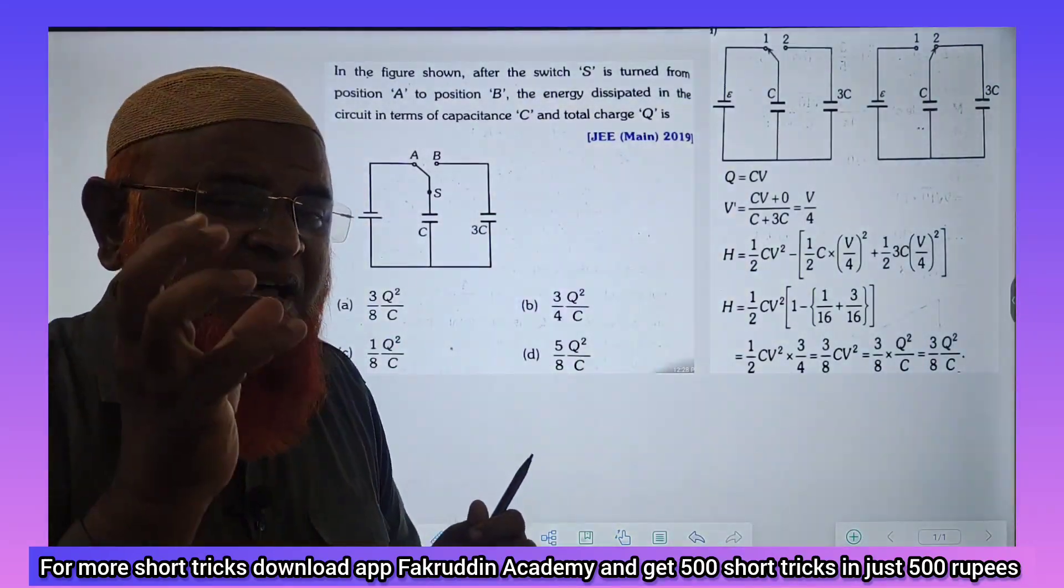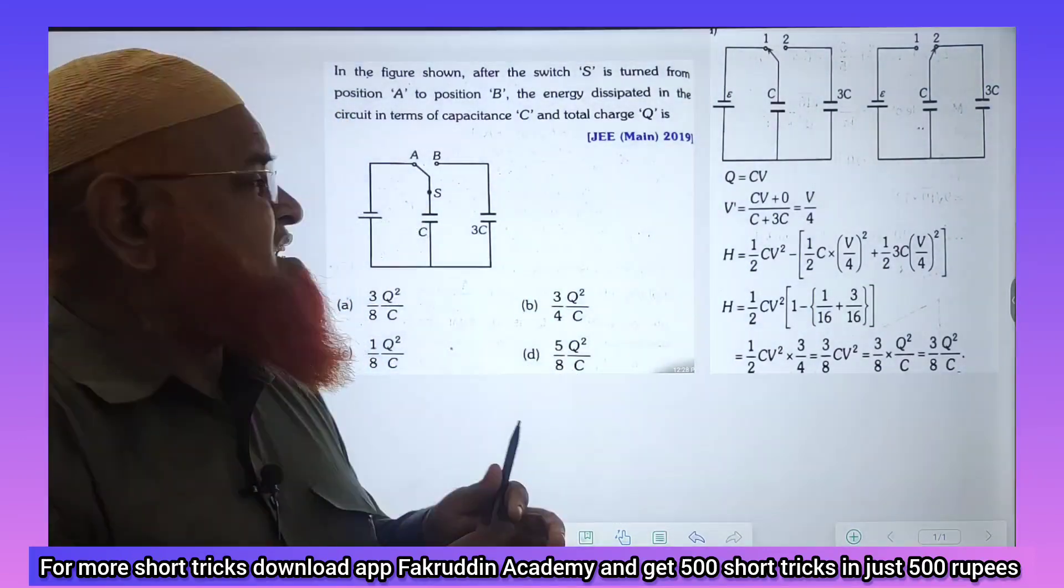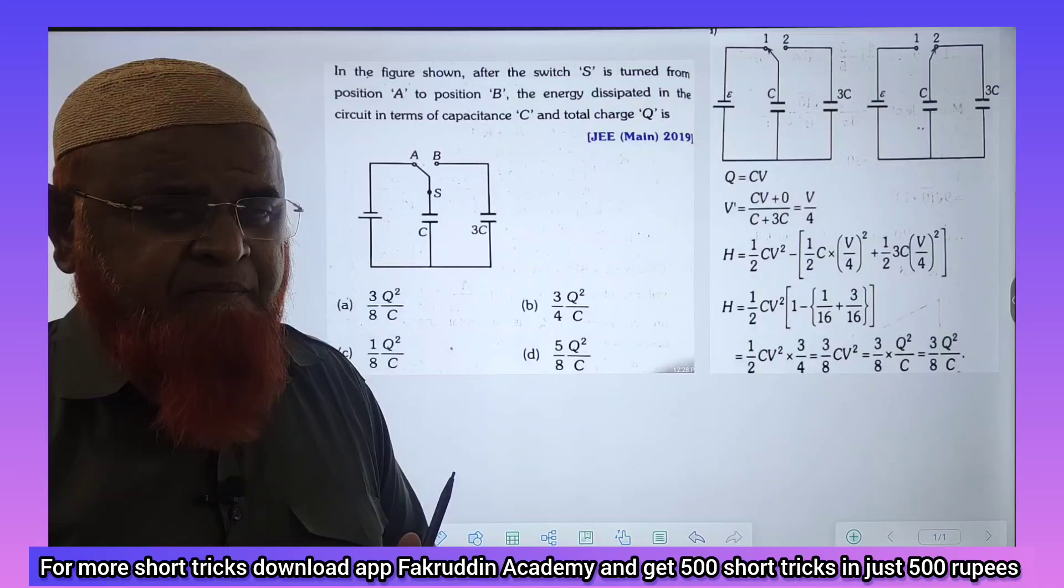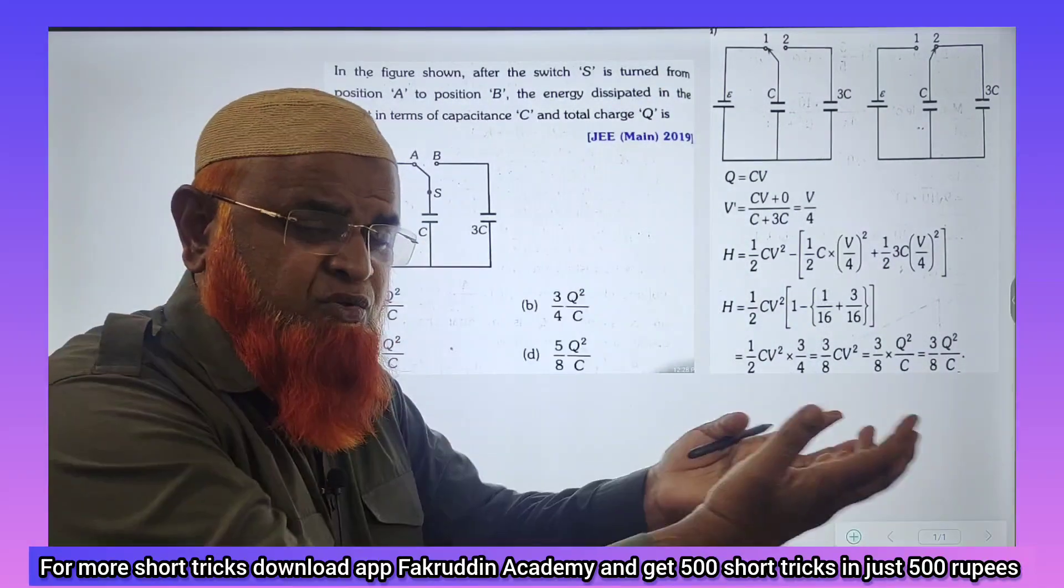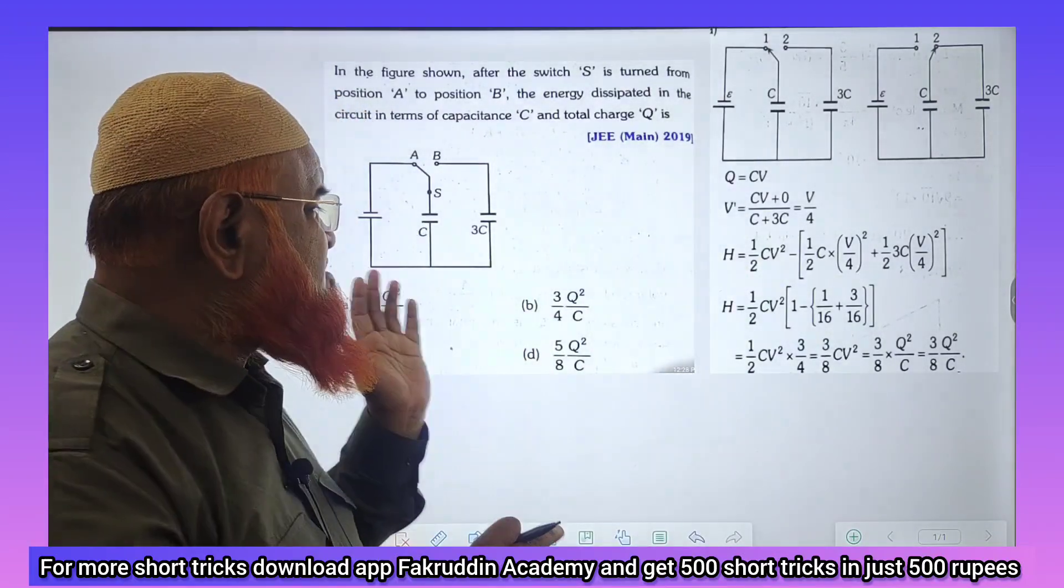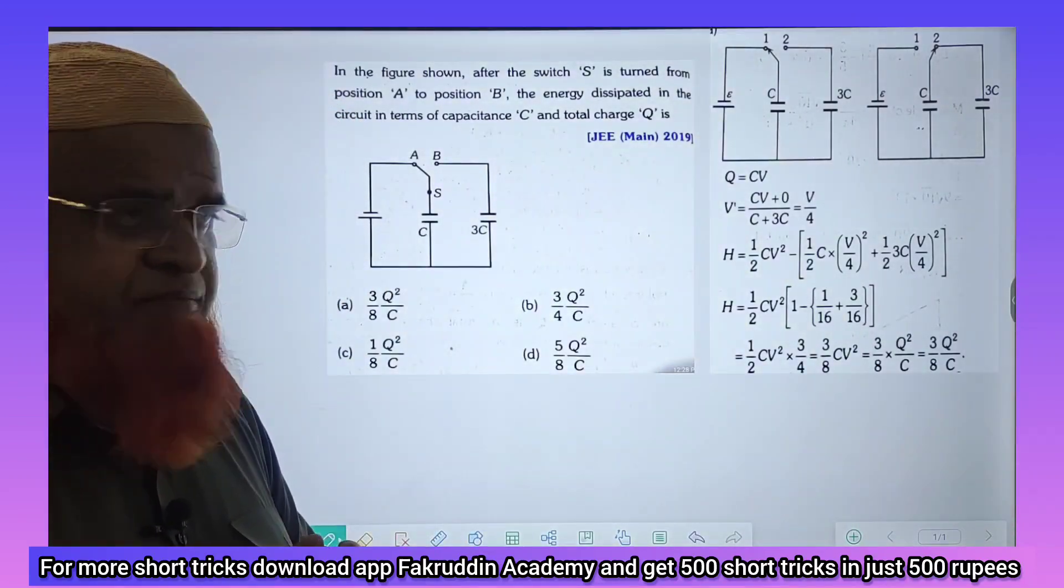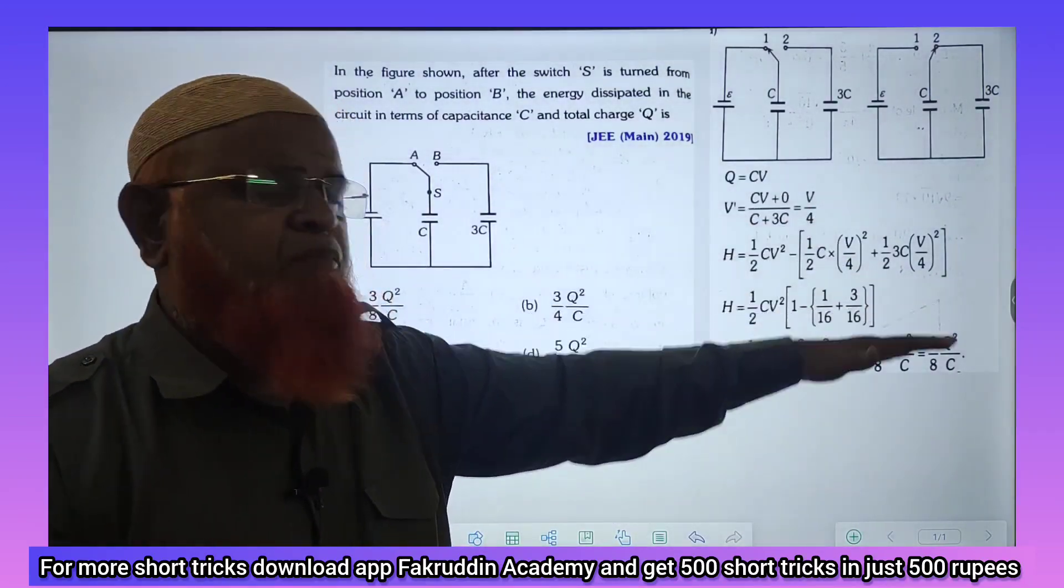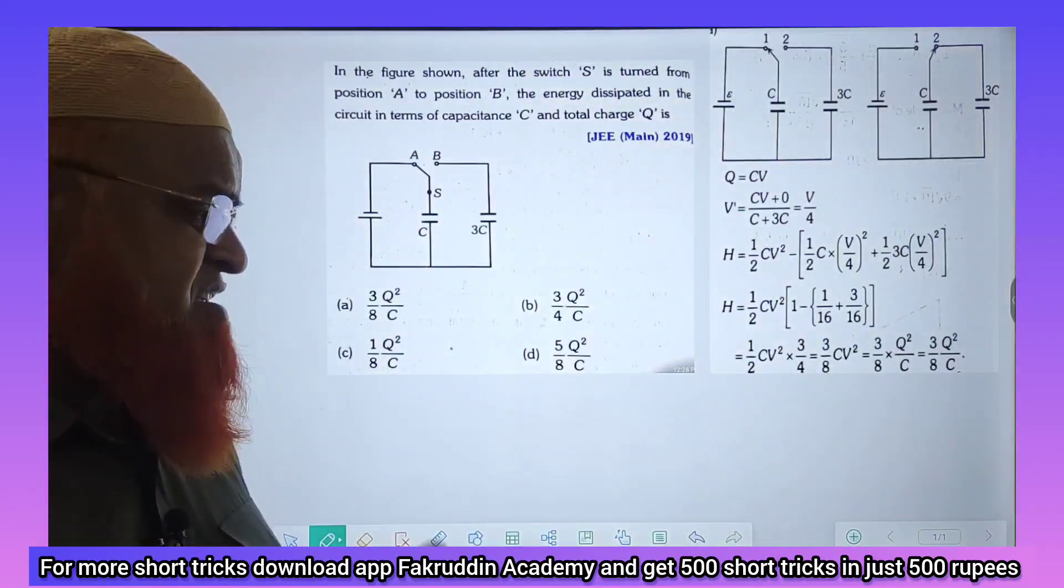First, what the capacitor will do: the capacitor is going to absorb the energy from the battery, and after that when it is connected to 3C, it gives certain energy to 3C. How much energy is going to be dissipated to 3C? How much energy is lost? That is the question actually. You can see the number of steps given in the books. How would it be if I do this problem without solving it?